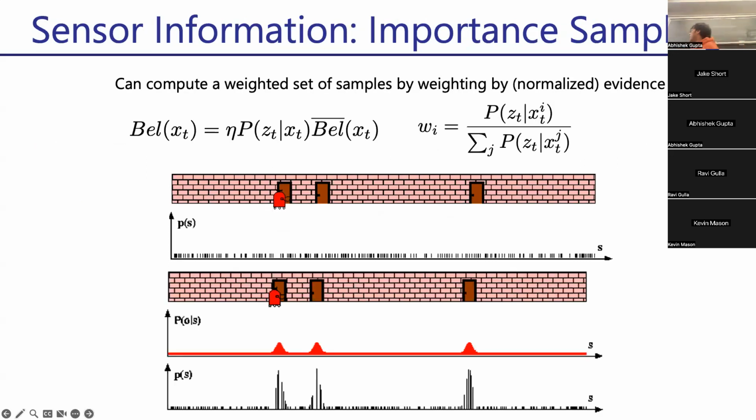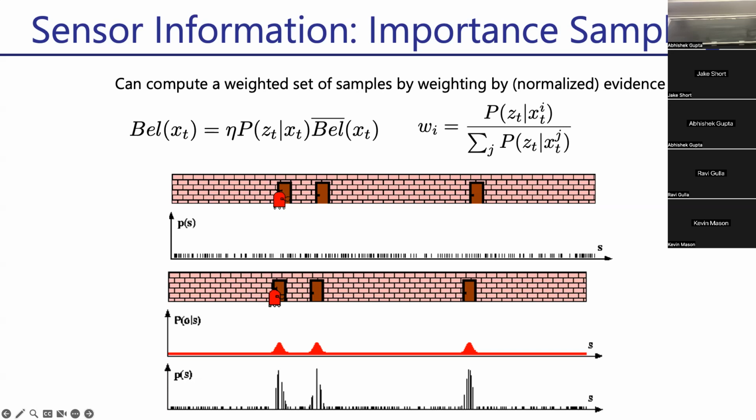So what's going to happen is that after the step where we took the dynamics, we moved somewhere, we got a set of belief particles. These are the particles after going from the belief at the previous step to belief bar. So we did the dynamic step, we got a set of particles. Now you want to figure out how to weight the particles. We've said that you need to compute the weight by the likelihood of the measurement divided by the sum of likelihood of the measurement. So now you're going to have the same set of particles, but the y-axis is going to tell you the weight of the particles. Some particles are going to have high weight and some particles are going to have low weight.